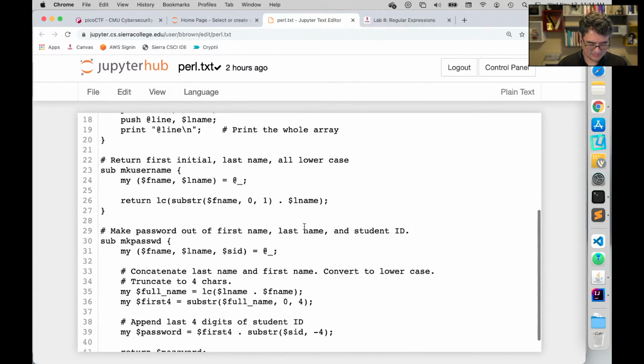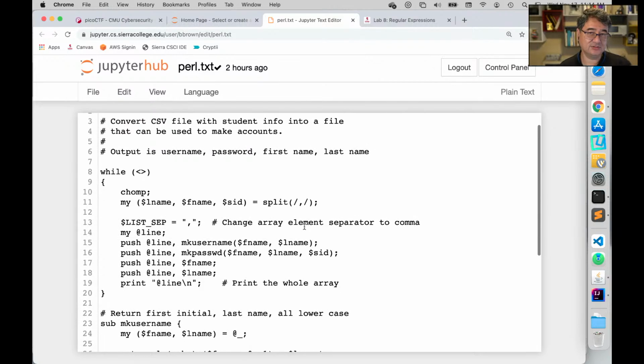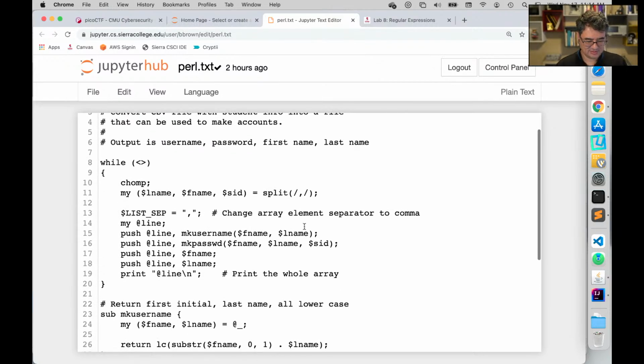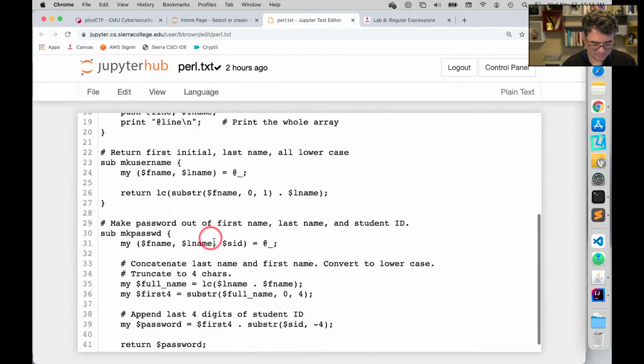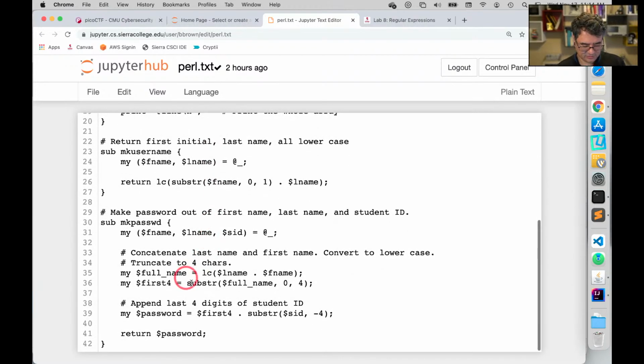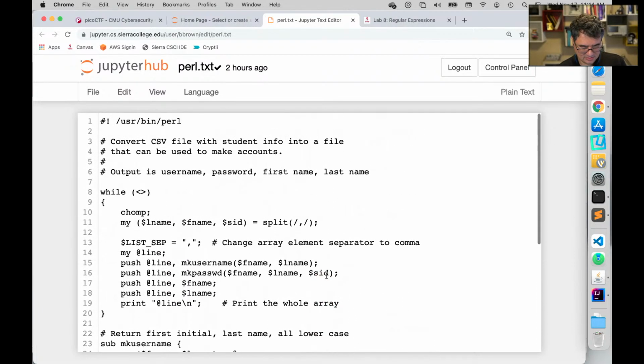I actually based this program on something that I had to do for our server, which was to read in a list of first names, last names, and student ID numbers from a file, break them up into the individual pieces, and then put them together to make default passwords. The passwords are first initial, last name, and then the last 4 digits of your ID number, along with some modifications if you have first names or last names that are shorter than 4 characters. So this is actually a snippet out of an actual program that I wrote.